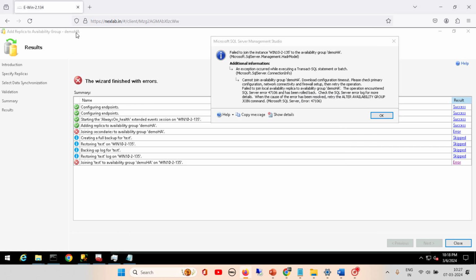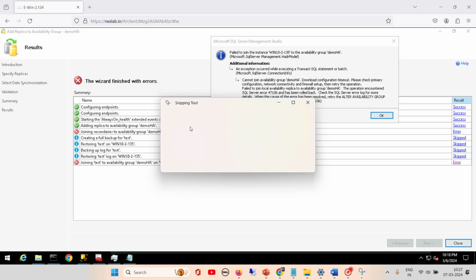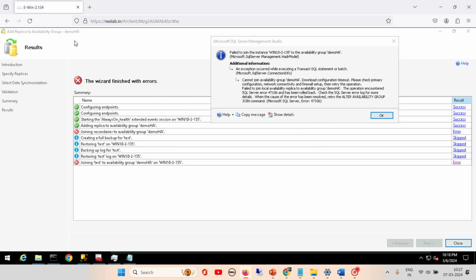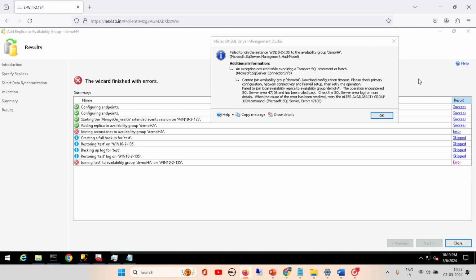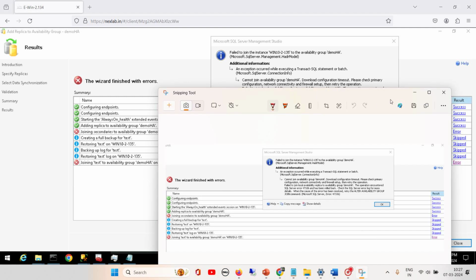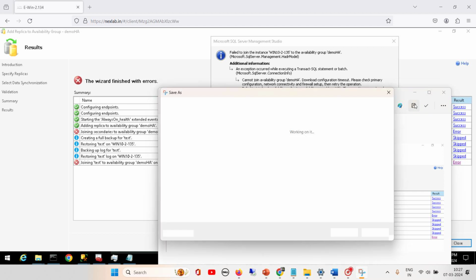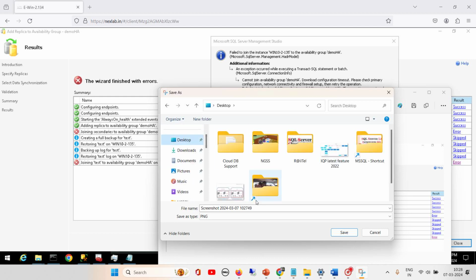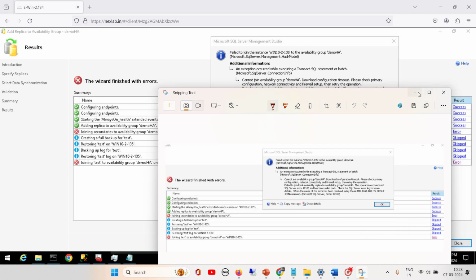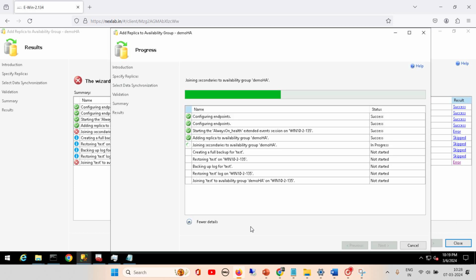No, this is a unique error. See, still just searching for the secondary, joining the secondary.